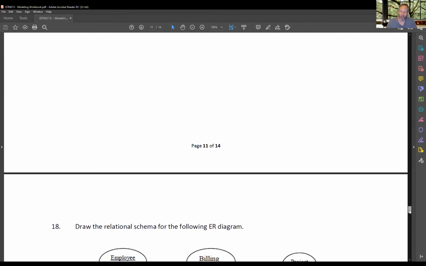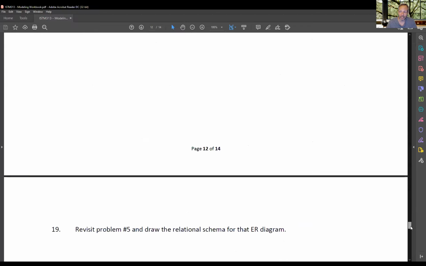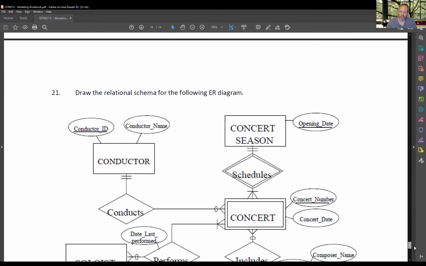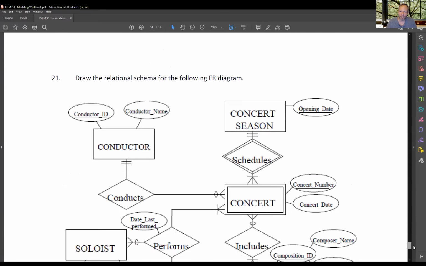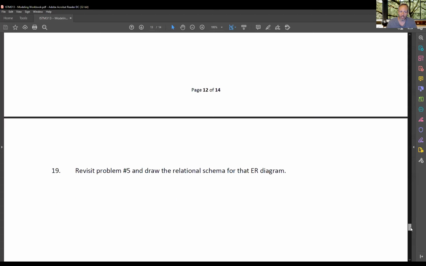I don't know how many we're necessarily going to get through, but I'm going to move through them kind of randomly next Thursday. There are a bunch of them. They're mostly revisiting problems we've already seen. And I'm going to just randomly call on a group or an individual to work through these. So by next Thursday, I'm going to expect every individual in class to have looked through these and worked up some diagrams.